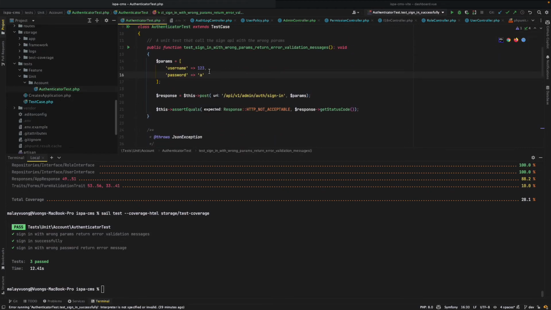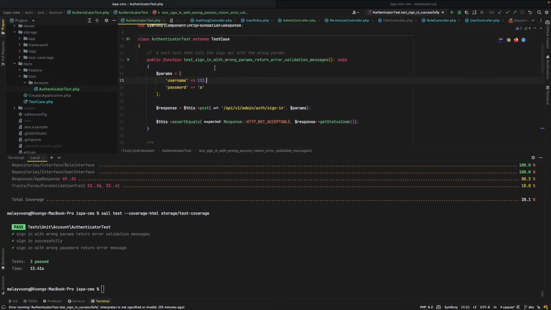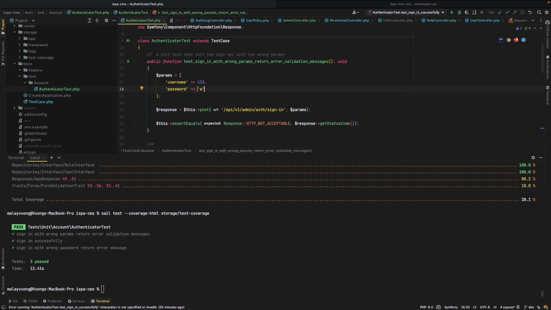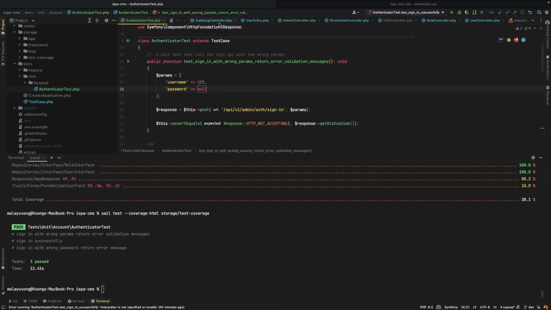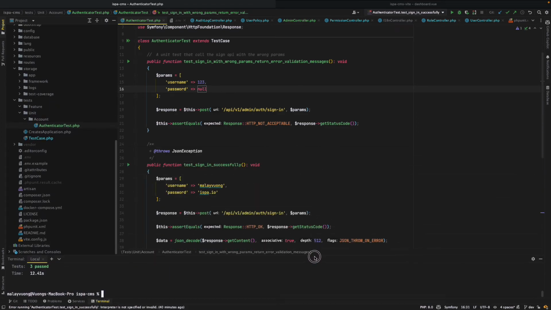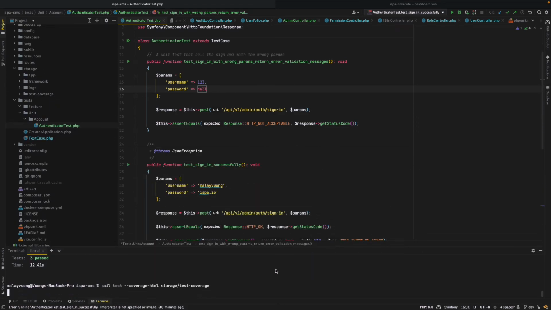That is the username and the password with the min length, and we have the known password. So maybe that will be covered, 1%, 100%. Then we try again.